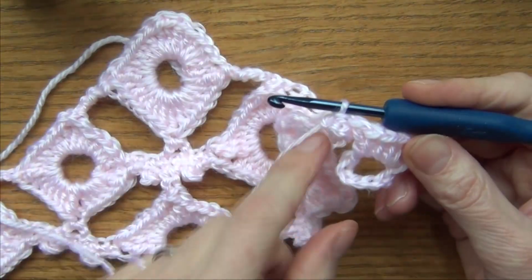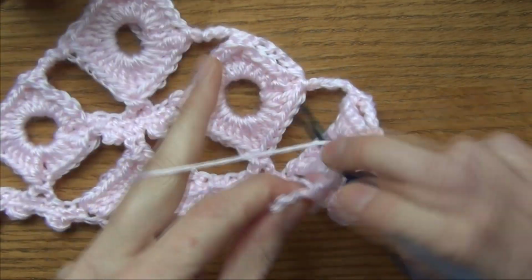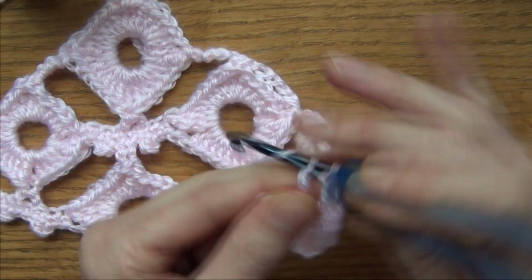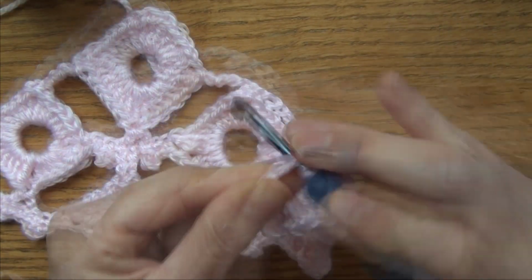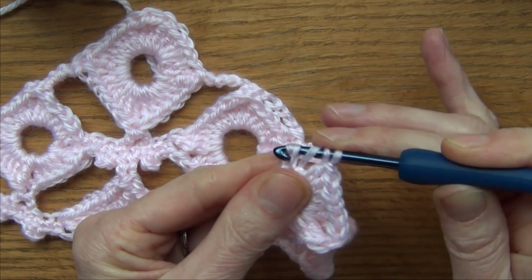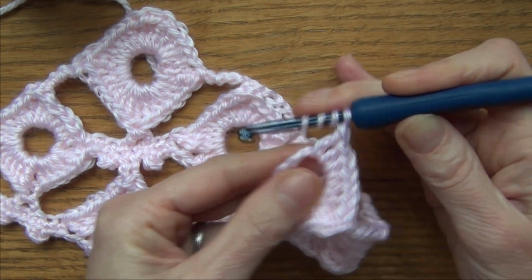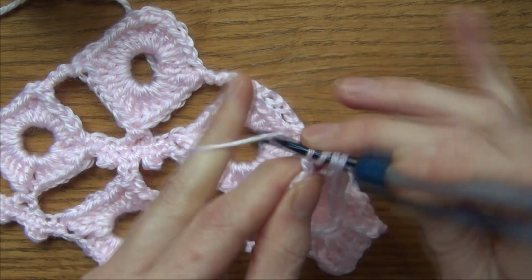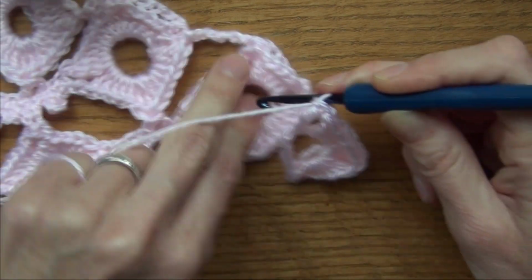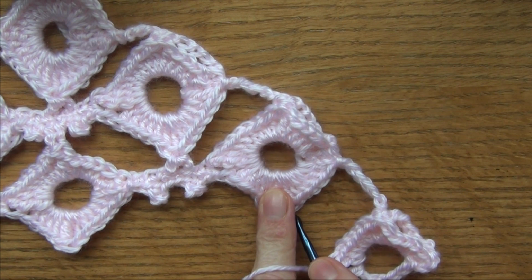Okay, now we've got to come back into our circle. So this is the right side facing. We're coming back into our circle, and we've got to do 3 wraps, 2 wraps, and then 4 doubles, and 4 doubles, 2 wraps, and 3 wraps, 1, 2, 3, because I'm finishing half of my square, and I finish with the 3 wraps. Okay, now I know that I've got to either join, or do something else, because I've finished with it, so I know that I'm going to be joining it onto this one.